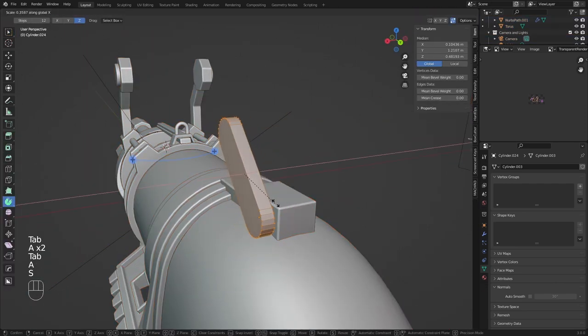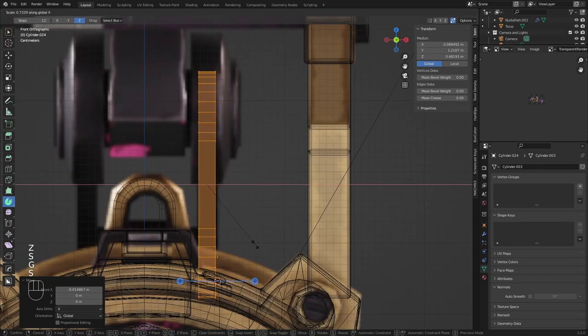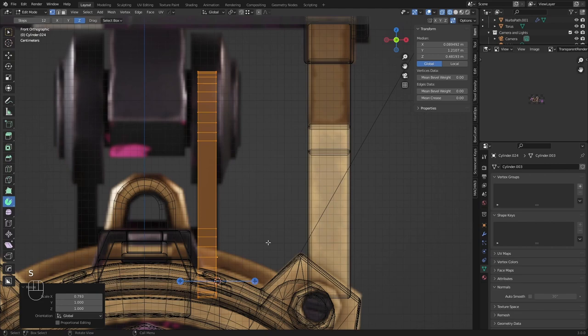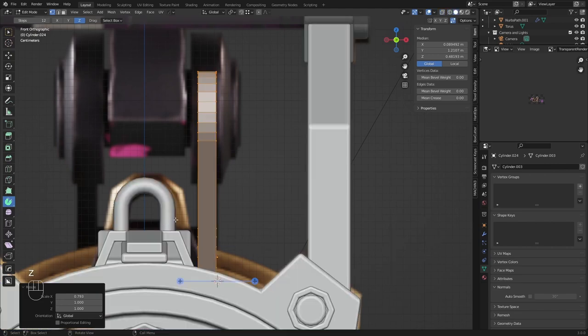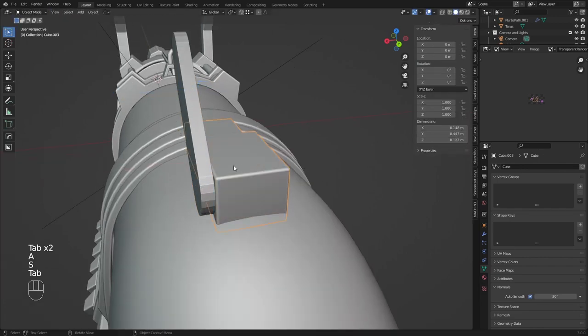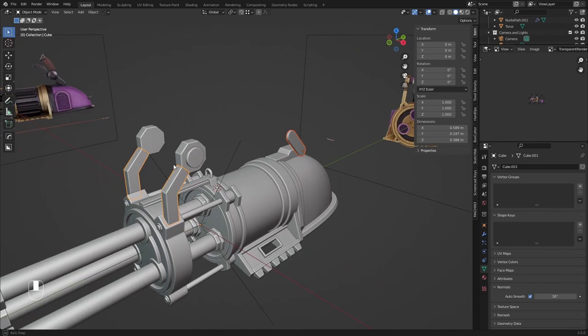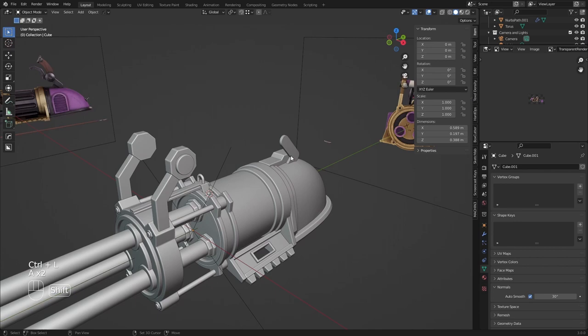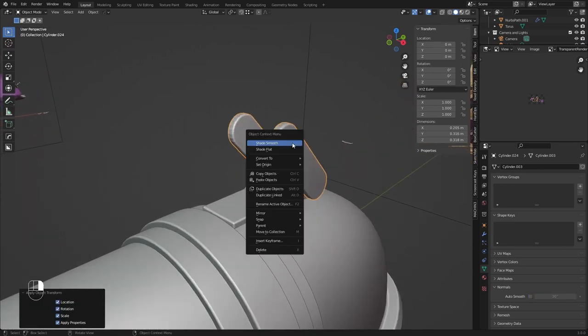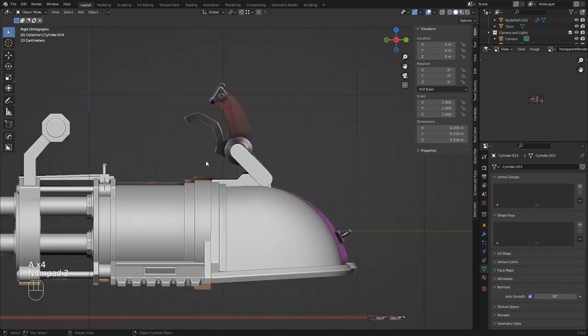Now I'm going to just scale it on the X a bit. And make sure that on the side view it matches the reference a bit better. So something like this. I can definitely make this part a bit wider. And for now, I'm going to mirror this from left to right. So I'm going to just take this one because this one's also using a mirror. Hit Ctrl L and do a copy modifiers. Make sure for this one, you just apply all transforms. Press Ctrl A and apply all transforms. Right click and shade smooth. And also make sure to turn on auto smooth. And now we have this shape.